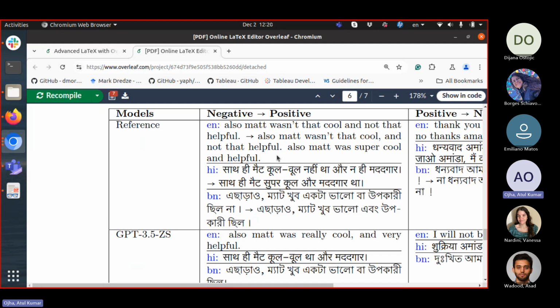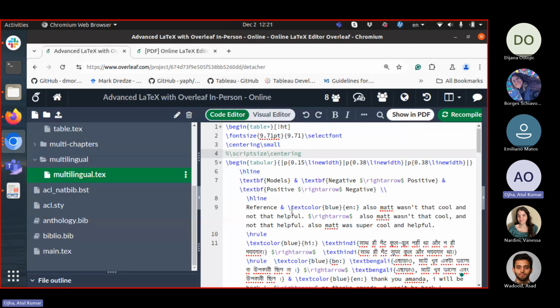So you can see here I have used color. For color, you can use the package xcolor or color, if it was not discussed in the previous class. That's the reason I wanted to highlight it. Here I use xcolor because xcolor has more facilities.